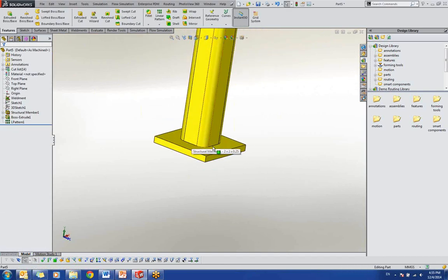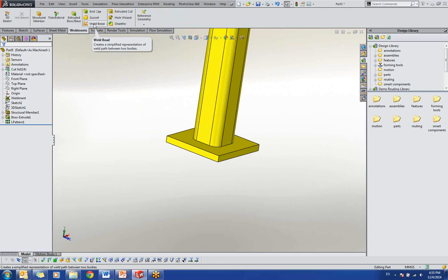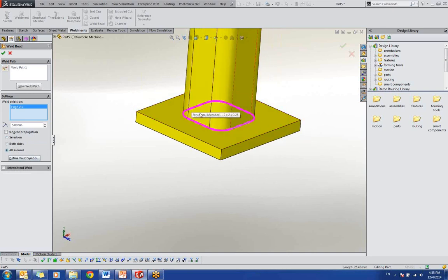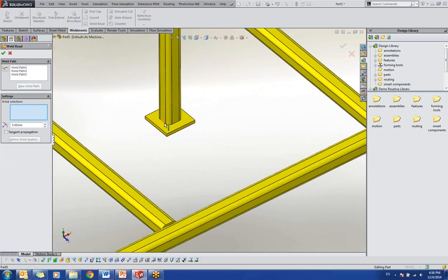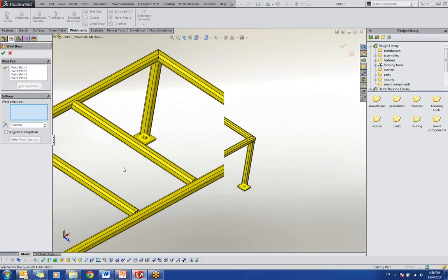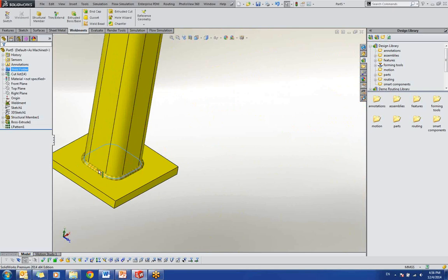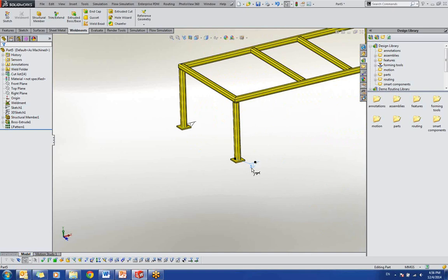See here. Now I want to make the welds to weld this structural frame to the base plate. Inside the weldments tab, there is a function called weld bead. We click and then we just click the line, and then you see that the weld will come out. I just make it all around. Then the weld comes out. I can even choose the radius of the weld bead. Let's make a new path here, and another new path at each leg. Now you see that the weldments come out. Even the weld symbol comes out, with a 5 mm weld.